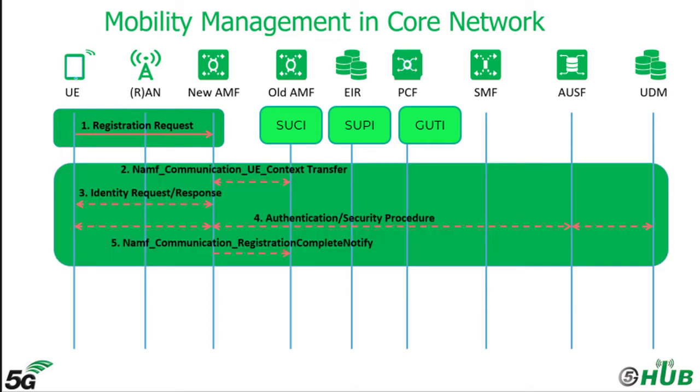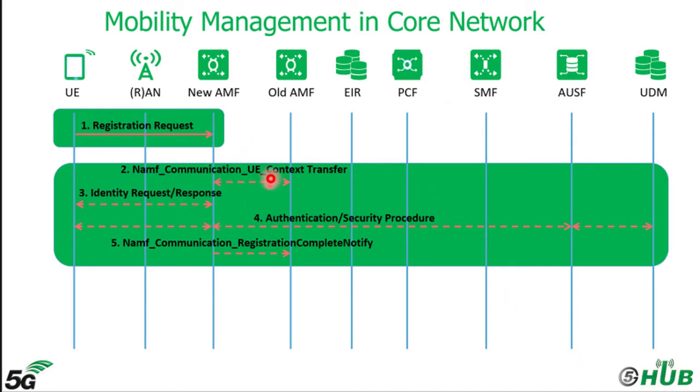And number two, if the registration request includes a 5G GUTI, for example, of the user equipment and the serving AMF changes, the new AMF sends a message called Namf communication UE context transfer containing the complete registration request information to verify integrity of the NAS message and to obtain the user equipment SUPI and MM context from the old AMF. And the old AMF sends a response message to the new AMF in this step. The response information contains the user equipment subscription data and other information.